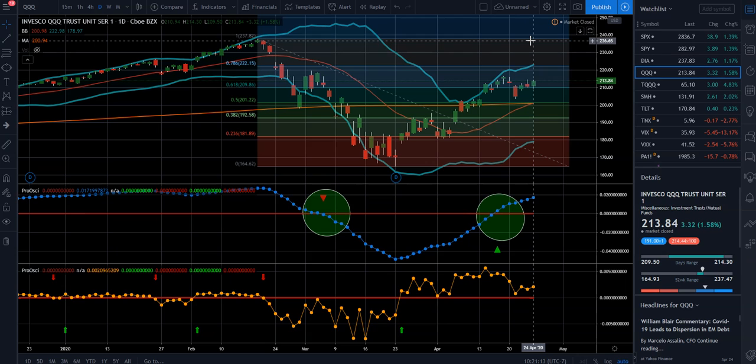So despite all the negative news that is out there, and despite how bad the economy is in terms of not being opened as of this point, trading is another world. You have to look at what the chart is telling you, not what the news that's being reported is telling you. There's an awful lot of people that are on the wrong side of this market right now, and they're holding and holding and holding, expecting the market to turn to the downside. But everything that we're seeing is that it wants to continue to move to the upside. So you have to go with what you're seeing, not what you're hearing.